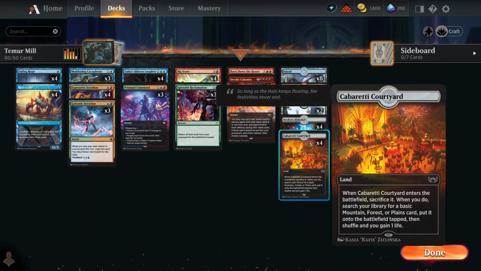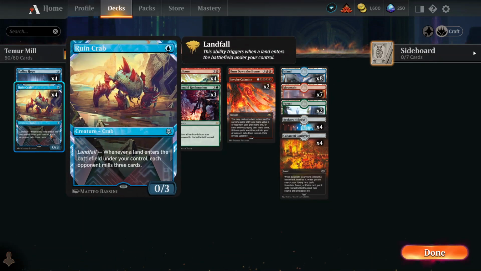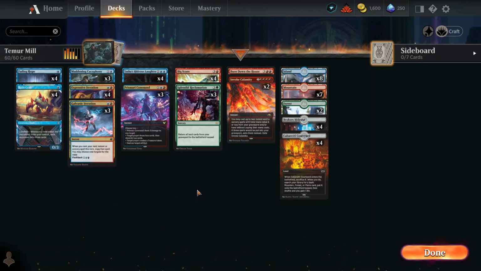That means you're going to have 8 land drops. 8 times 3 is, was that 24? Yeah, I think so. 24. That's 24 lands going to the graveyard. And that's a lot. That's over a third of your deck right there going away. If you had 2 crabs, right?